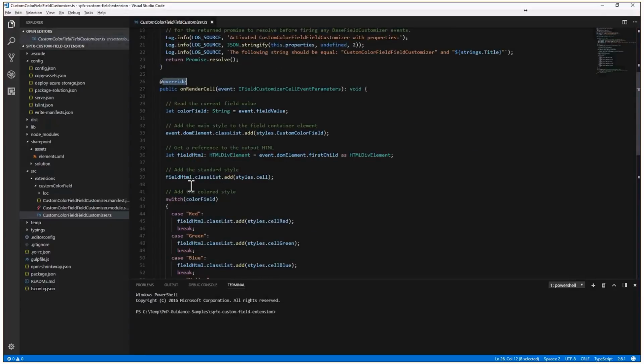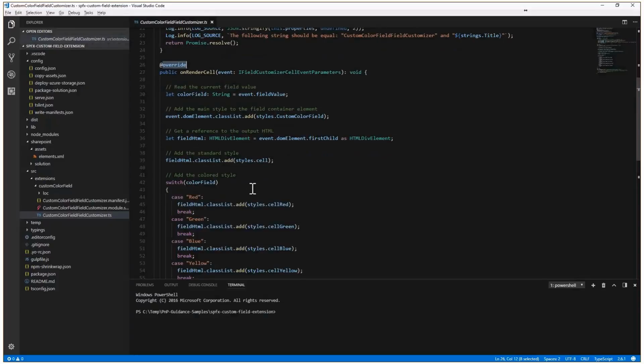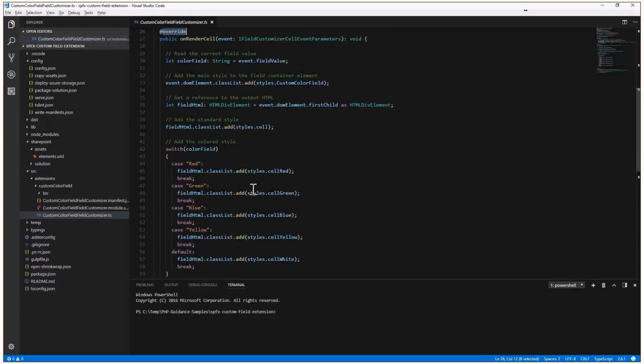What is really powerful here is that we can use fully typed code using TypeScript, with the benefit of the fully typed approach of TypeScript. So we can access the entire model of rendering of our field just using an object-oriented approach, and we can go through all of the elements that render our item.